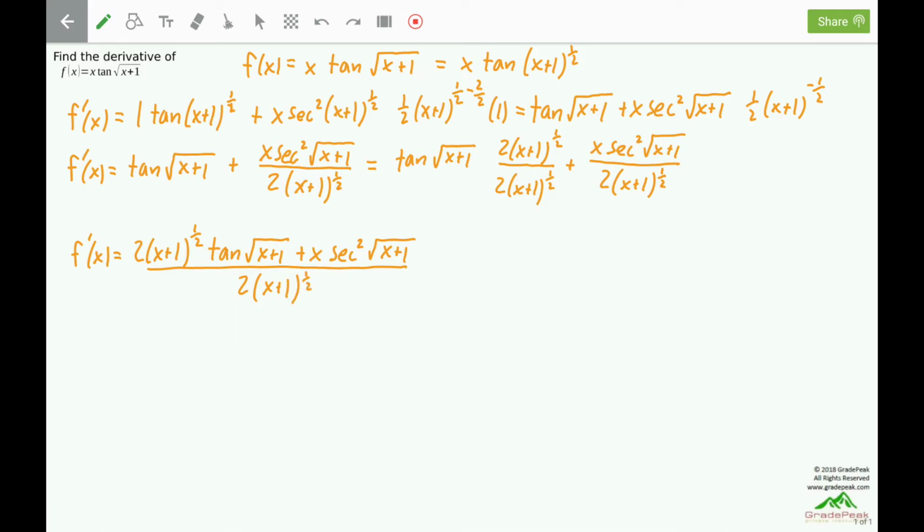The only other thing we can do here is rewrite the x plus 1 to the 1/2 powers that are left over there as square root of x plus 1. So that'll include this 1 in the numerator. Let's rewrite that as square root of x plus 1. Other than that, we'll leave the numerator exactly as we see it. And then down in the denominator, we will also write that x plus 1 to the 1/2 as the square root of x plus 1. And there's our simplified version of f prime of x.